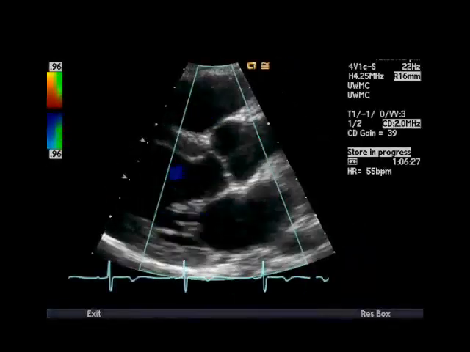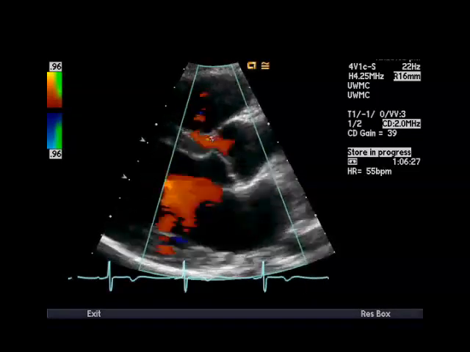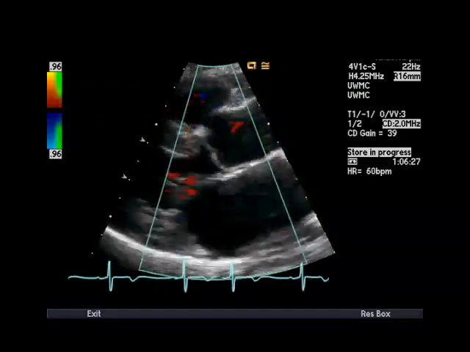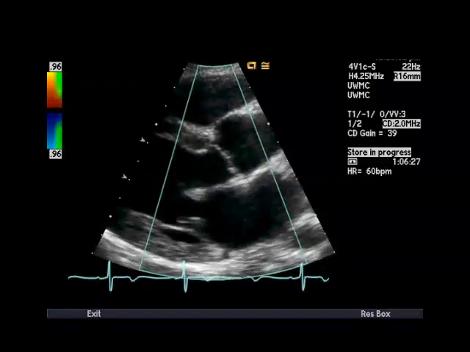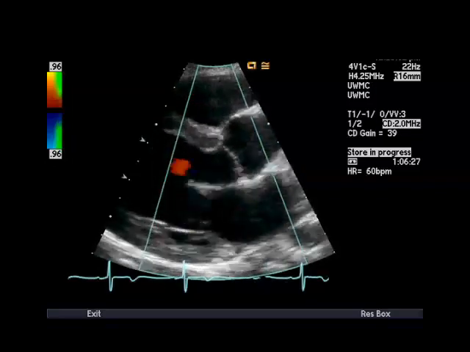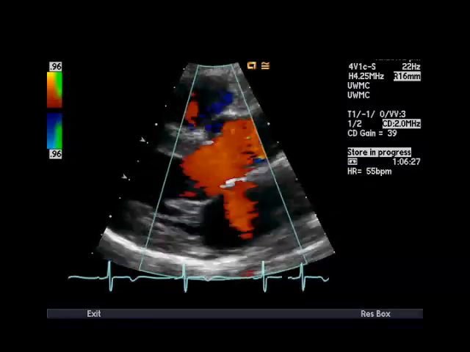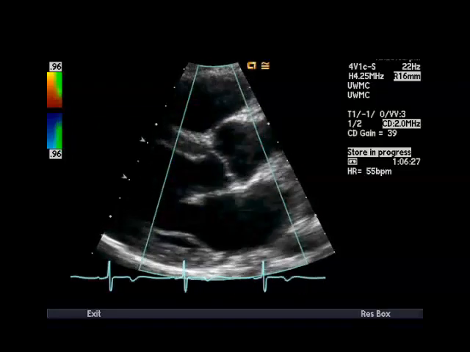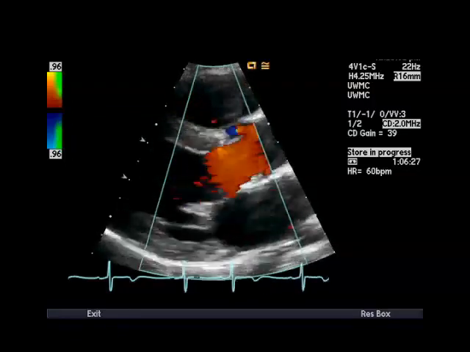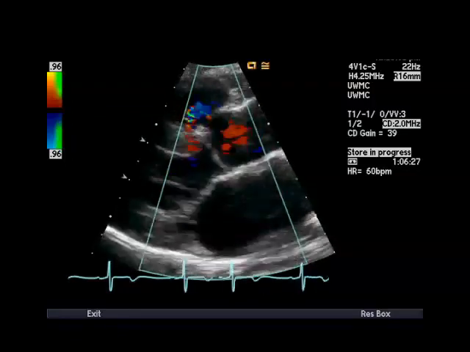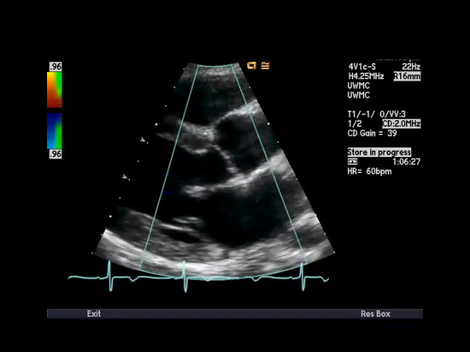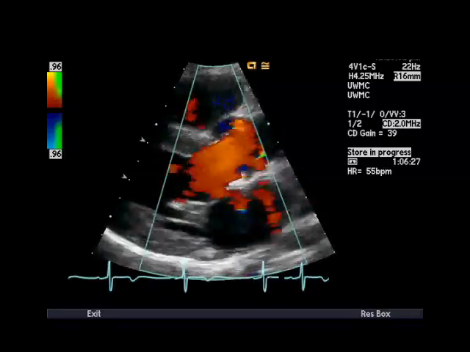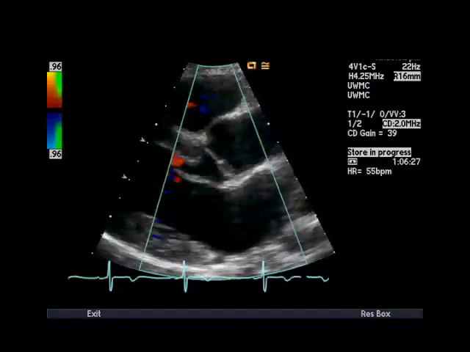In the parasternal views, the standard Doppler exam includes color flow imaging in the long axis view for detection of aortic and mitral regurgitation and to detect any flow disturbances such as subaortic obstruction or a ventricular septal defect. Flow towards the transducer is shown in red, for example, the normal left ventricular ejection of blood across the aortic valve. Flow away from the transducer is shown in blue.